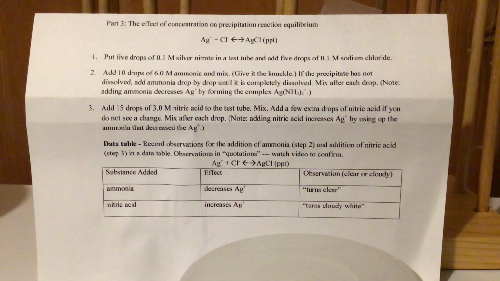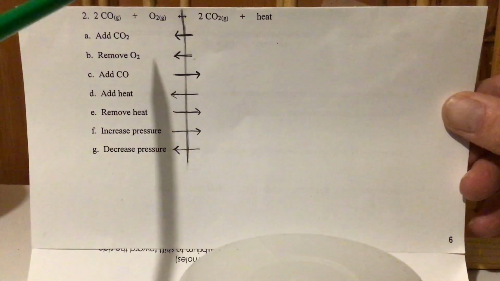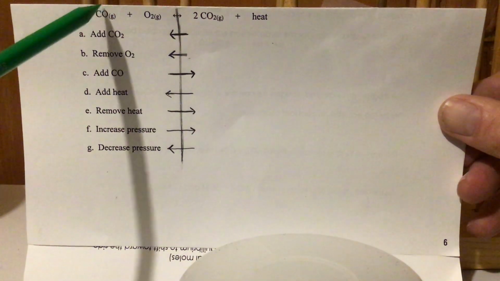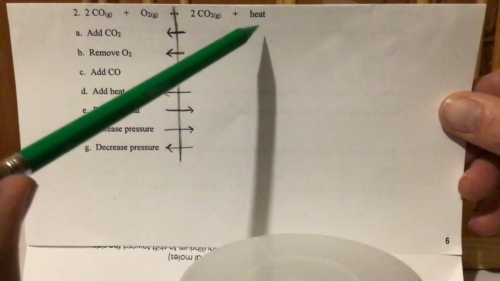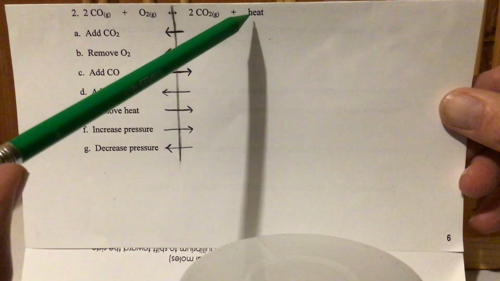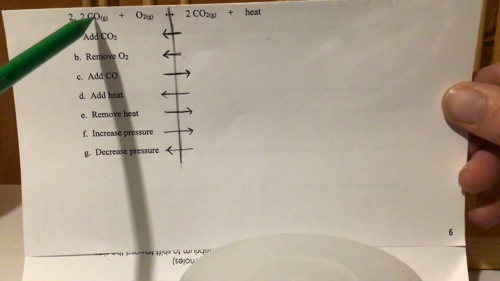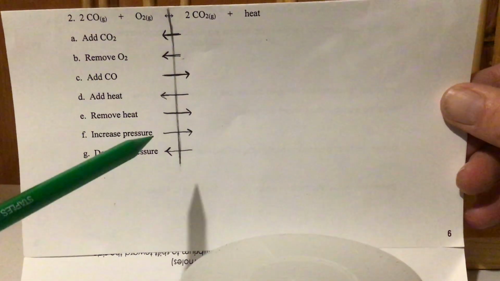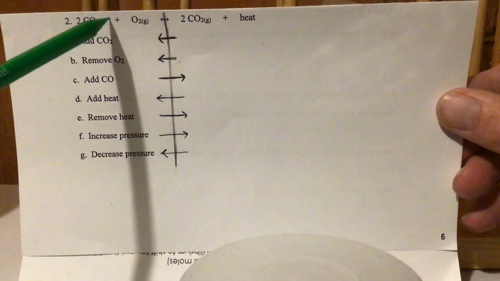So if I look at this question right here, I count moles, but I count moles of gas. I have 2 in this coefficient and I have 1 in this coefficient. There's 3 moles of gas on the left, there's 2 moles of gas on the right. The heat doesn't count as a mole of gas in either way. So it's 3 versus 2. If I increase pressure, it's going to shift toward the side with less, so it's going to go from left to right. If I decrease pressure, it's going to go from the side with 2 to 3, and it's going to go to the left.